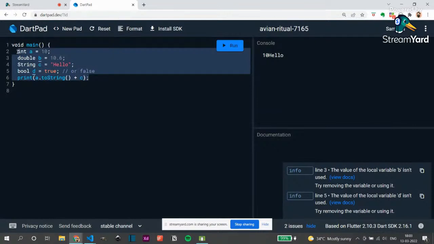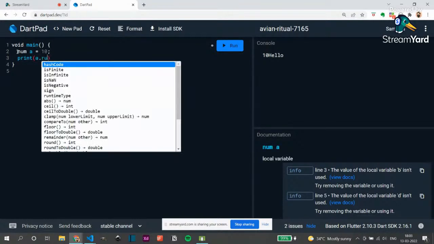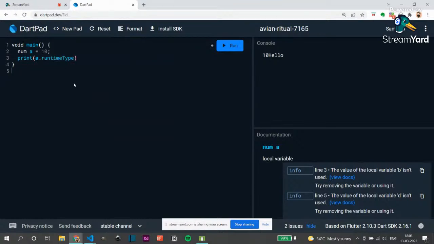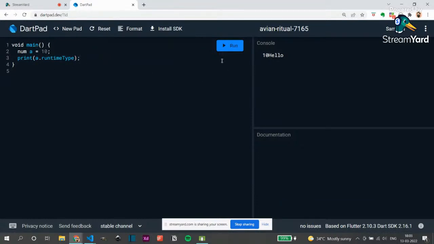Now we also learned a new type of data type that is called the num data type. Here we will see something interesting happen. The runtimeType actually tells us the actual runtime type of that variable we are using. So here we get int, but if we change this to a decimal point number, let's see what happens. We get a double. So it has interesting use cases.